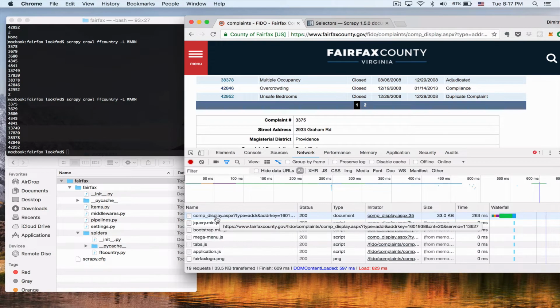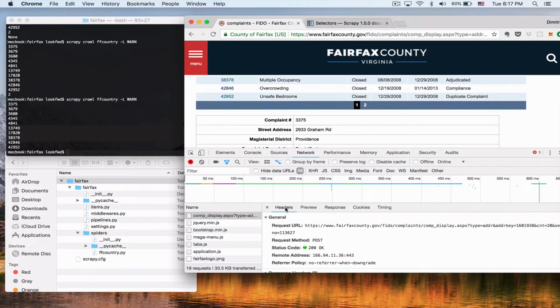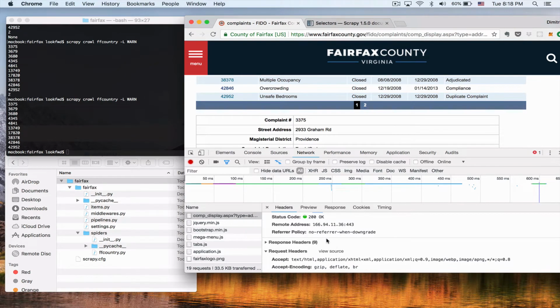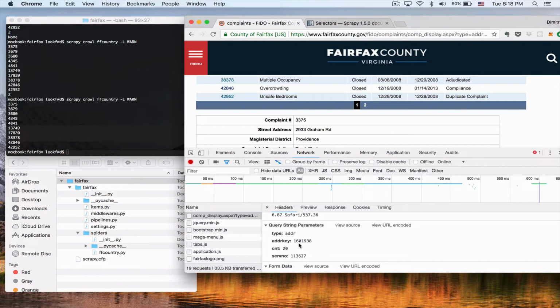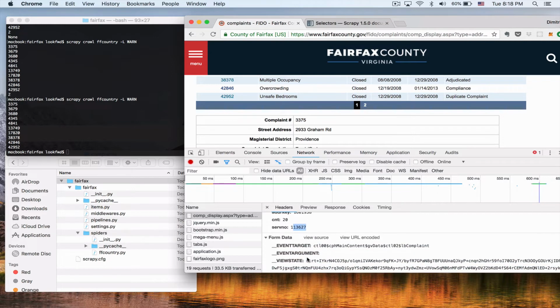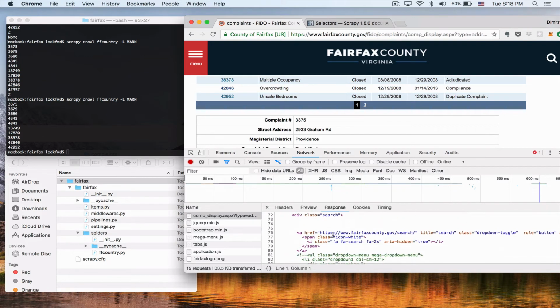Actually, usually it's the very first, we have an independent call. So when I click something, there is a call to another URL. You can see all these details for this call over here. So it has another URL that we can see here. The request method is post, and we can see that the output is fine. And we can see here parameters for this one, like the address key, count, and server number. And actually we can see here in the response body.